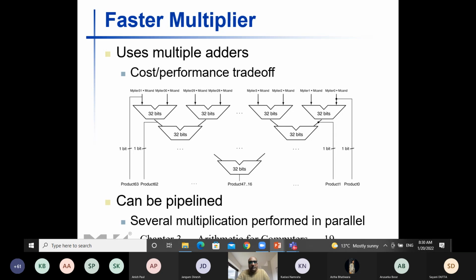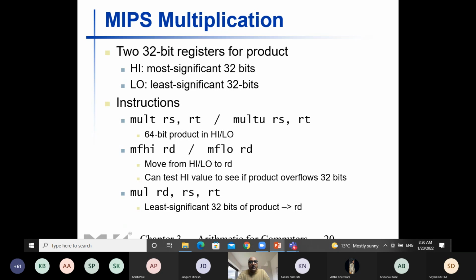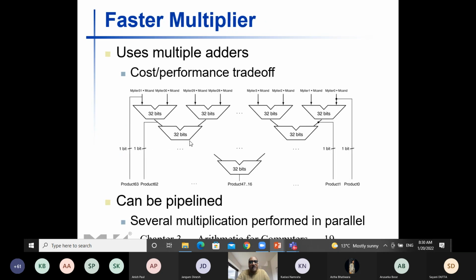Then coming to signed multiplication, that can also be done in a direct way. For example, if the multiplier and multiplicand have different signs, what you can do is remove the sign bit, and then the remaining multiplication can be carried out. Then, if the polarities are different, you place the sign at the end after the entire product has been generated.